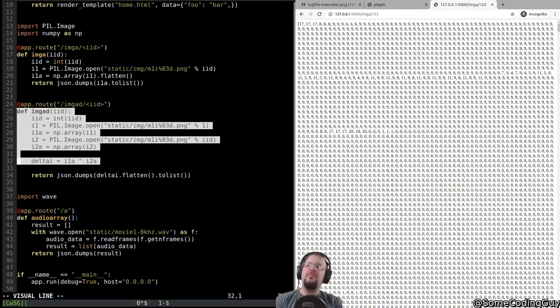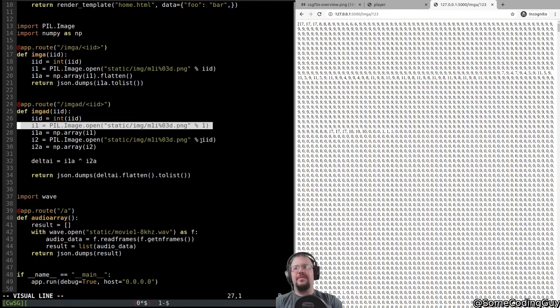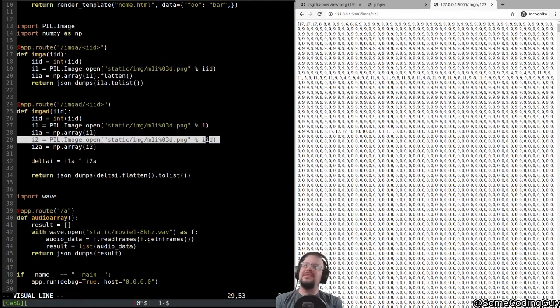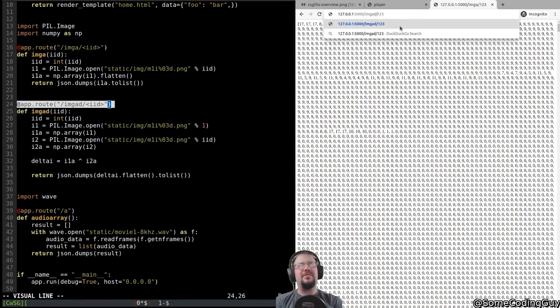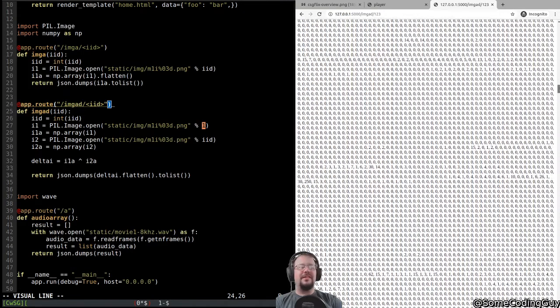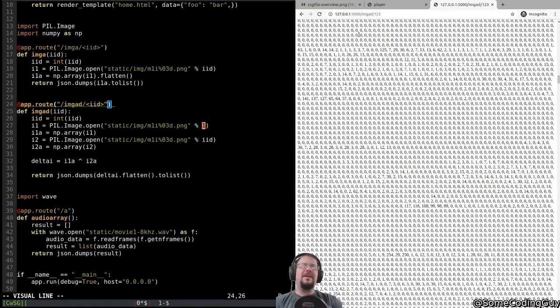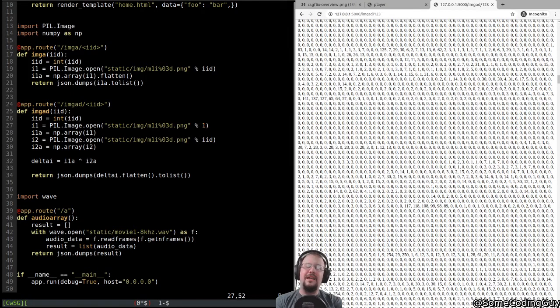This was a slightly more advanced version of it, which basically just took a starting image. In this case, it always took image 1, but we would really want this to be whatever the image was before this, which we pass in an ID. And it only calculates what's different from image 1. So this was our delta encode, and it's showing me all of the pixels that changed since the first frame. But I don't really want all of the pixels that changed since the first frame. That made a more dramatic example when we looked at it, but really, I just want all of the pixels that changed since the image before it.